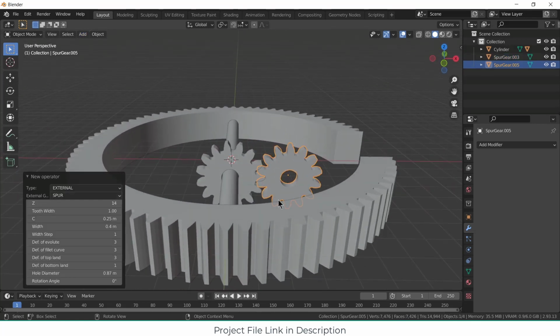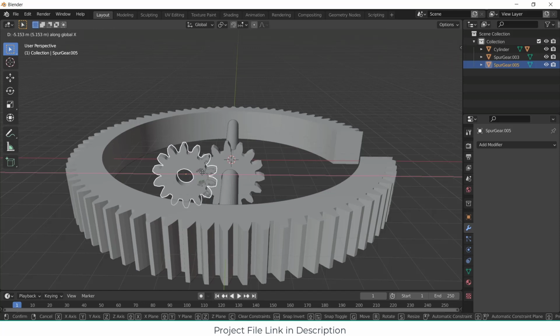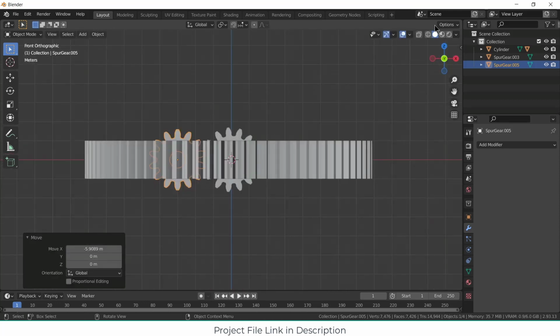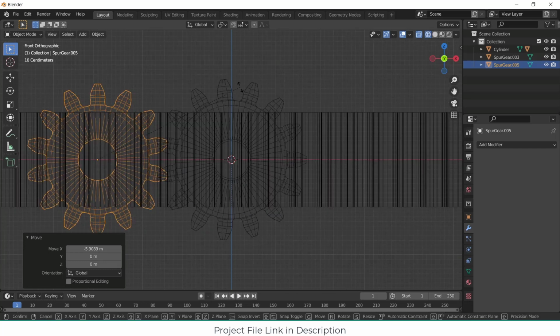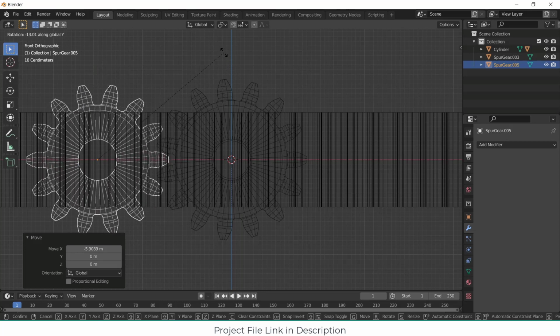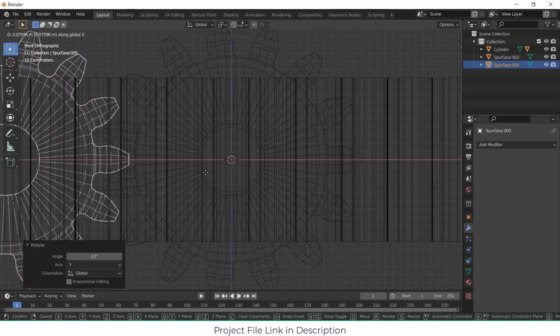Make sure it is 15 as well. Select this. G X, rotate Y, G X.